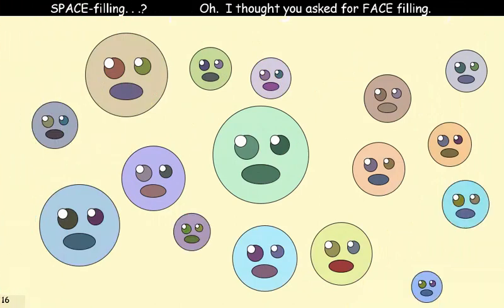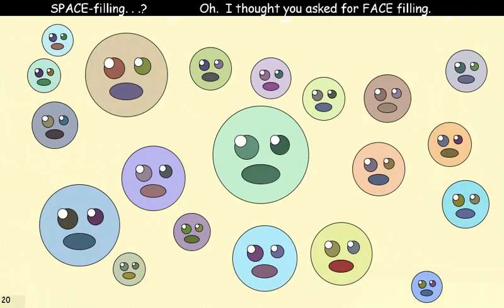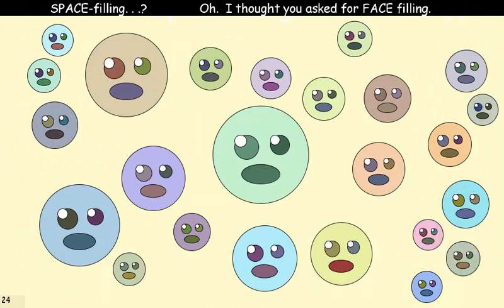Now, it gets more complex when the figure that we are putting into the space is more complex than a simple square that gets a randomized color. In this case, we have faces, and the faces have a size and a color, but they also have inside of them two eyes of different sizes and different colors and a mouth of a different color.